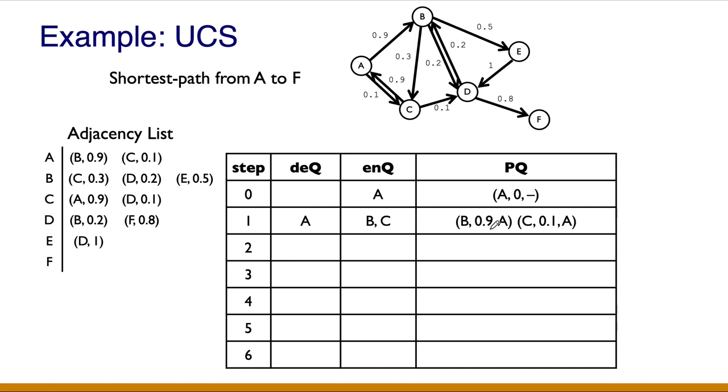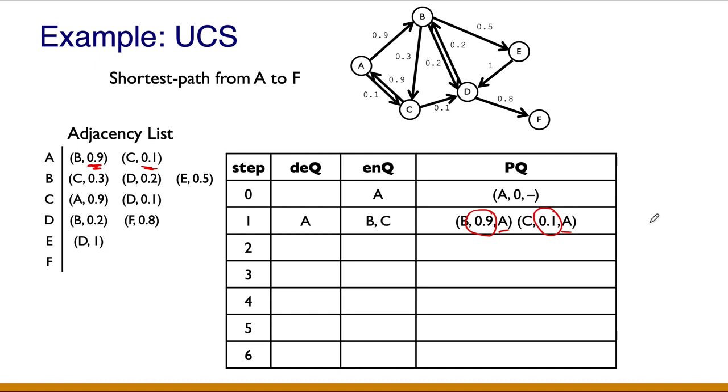So over here, you can see the second value, the weight that we come up with, 0.9, is actually the cost it takes to traverse to the previous node, which is A. Because A is the starting node, the cost to traverse to A is simply 0. So the cost to traverse to B as a result is 0 plus 0.9, which is the edge cost. And for C, of course, 0.1 is the edge cost. For both cases, B and C are the direct next nodes from A, so we put A as the previous node. So now you have two candidates.